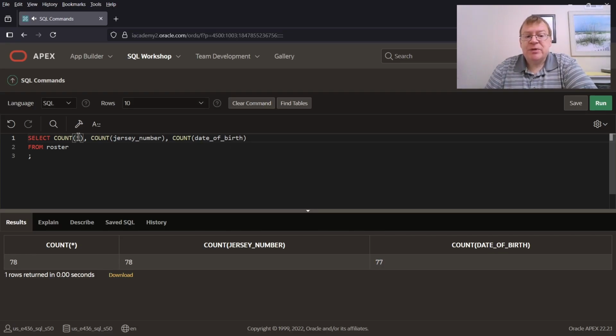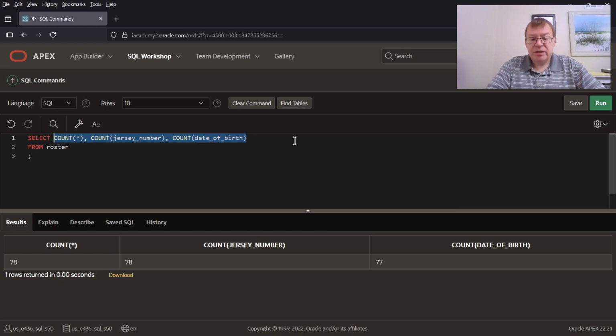This becomes a big issue a lot of times, determining what to do with null values when you're doing these types of statistical or what we call aggregate functions. Do you want to include them? Do you not want to include them? It's a big sticking point a lot of the time. But generally what you'd find is that COUNT(*) would include any rows, even if there are null values. Counting a field will count the number of values that exist that are non-null. So in the case of a date of birth, where one player had a null date of birth, they don't get counted because there is no value there. So it's counting how many values are there.